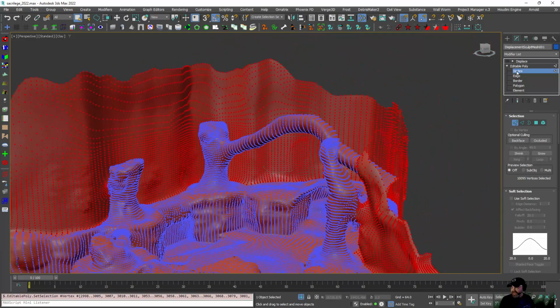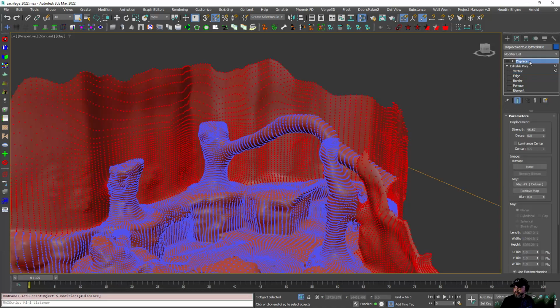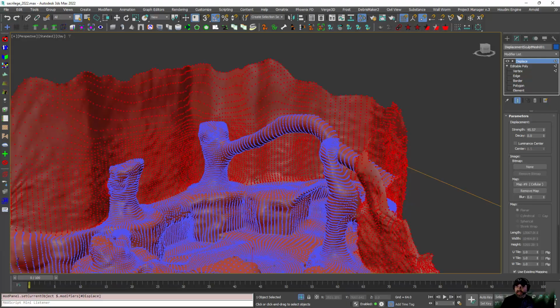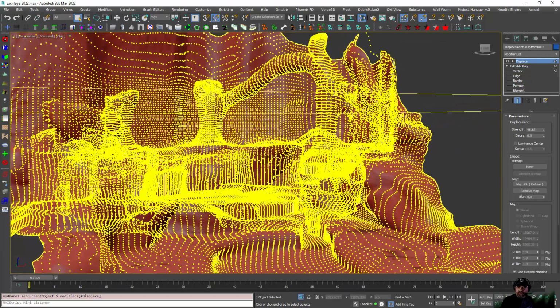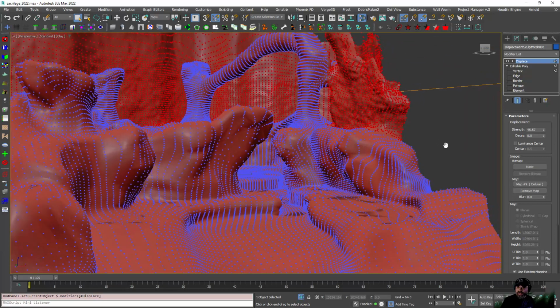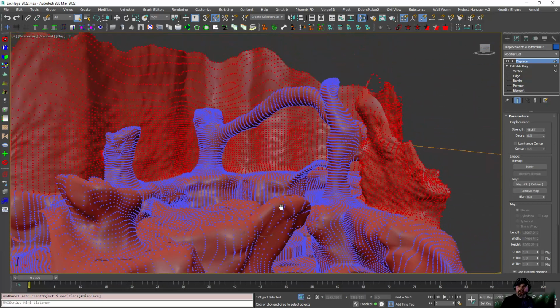Now, because we have this vertex selection, and we still are in vertex subobject mode, when we go up to our displace modifier, it's only going to be affected on those selected faces. So I enabled it. So notice here, the rest of the mesh is not being displaced.